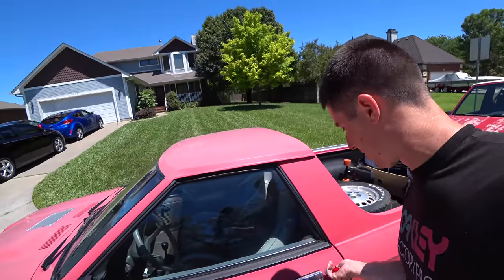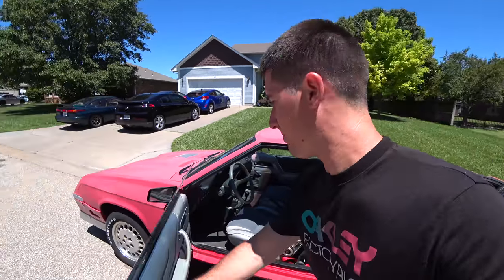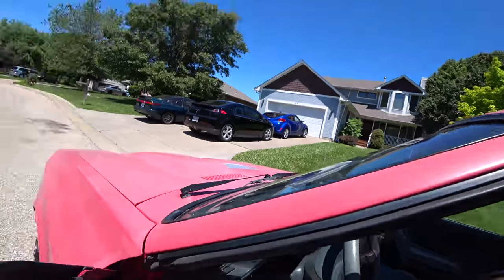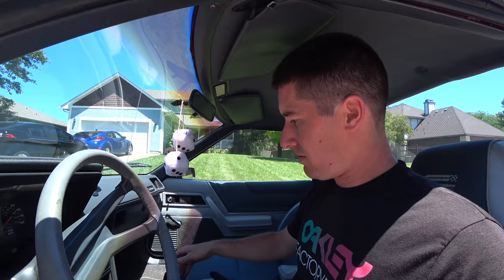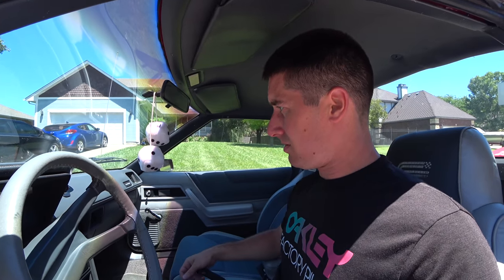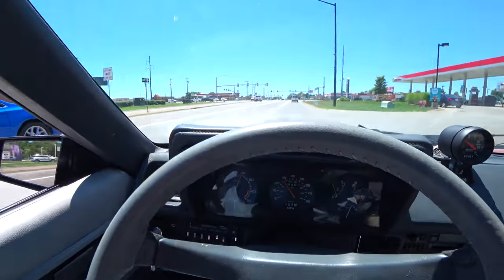Will the Rampage start? The million-dollar question. Opens right up. Girl, I believe in you. Gotta give it a little bit of makeup throttle when you're first starting up the Rampage. I kind of forgot how much fun it is to drive this thing. There we go. We got it moving. Hasn't moved in a long time.